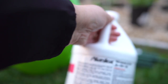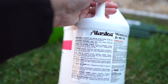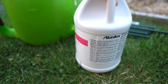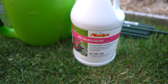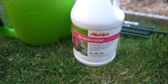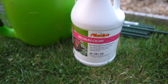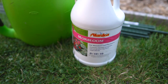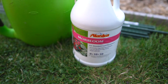For dahlias, the instructions say two tablespoons per gallon per 25 square feet. I have this two-gallon container, so I'll be able to feed 12 of our plants with it. If you aren't going to use this brand, you want to make sure you use one that has low to zero nitrogen, because a common mistake people make when fertilizing dahlias is they over-fertilize, and two, they over-fertilize with something that is high and rich in nitrogen — which dahlias don't really like. I would just go with this brand if you can get it; I'll link it down below. So let's get it mixed in and get everyone fed, and then we'll stake them up.